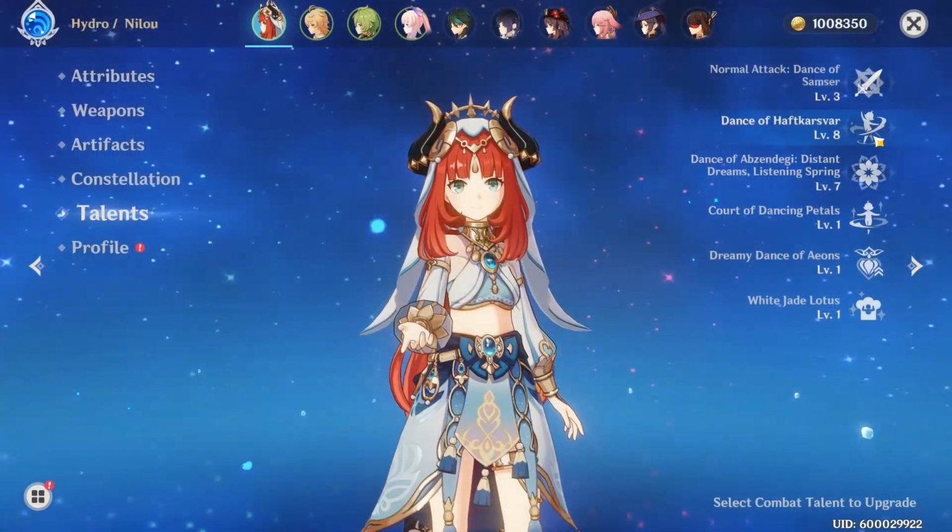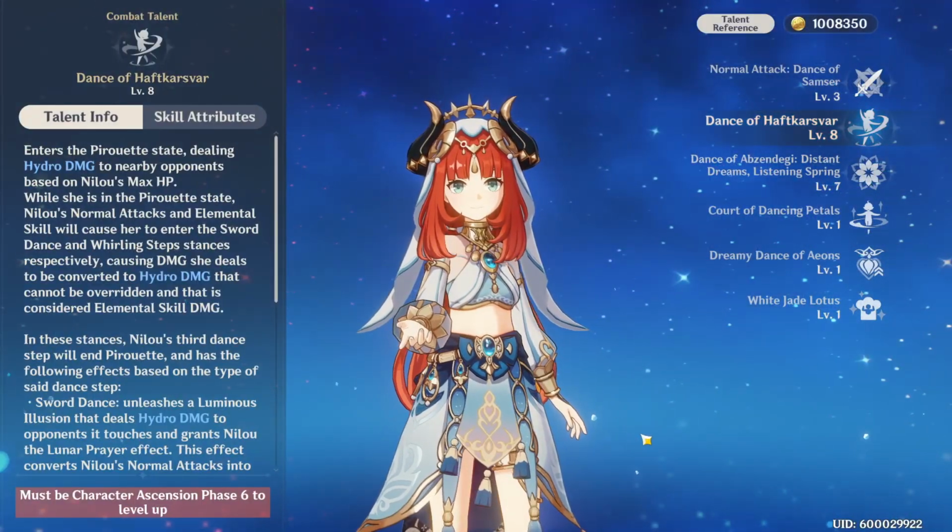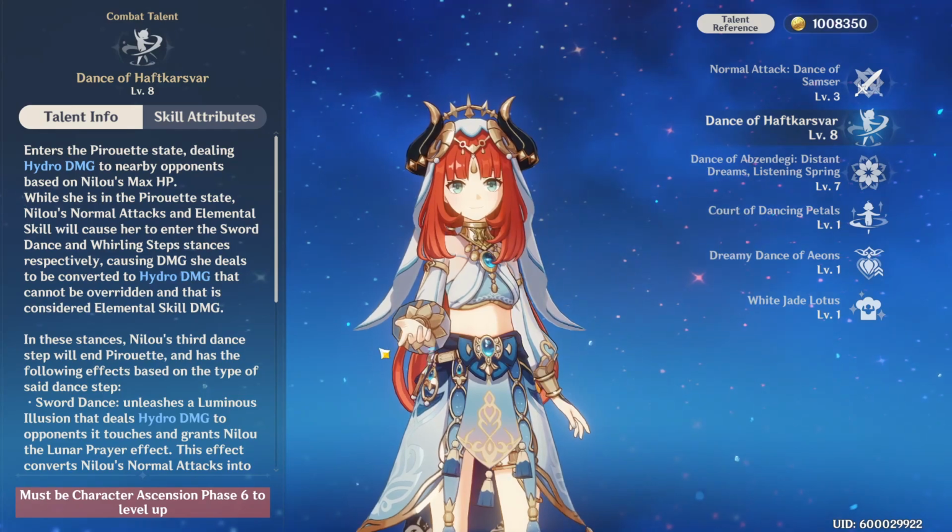But let's go ahead and start off talking about Nilou's kit. First off, we'll start with the absolute core of her kit, the elemental skill, the Dance of Hafkarasvar.